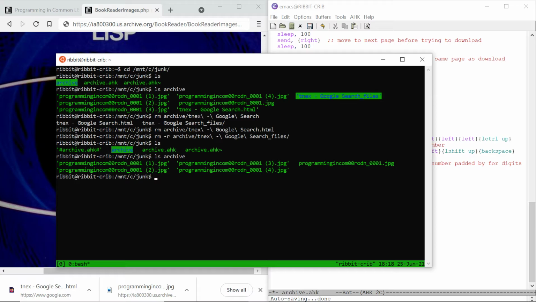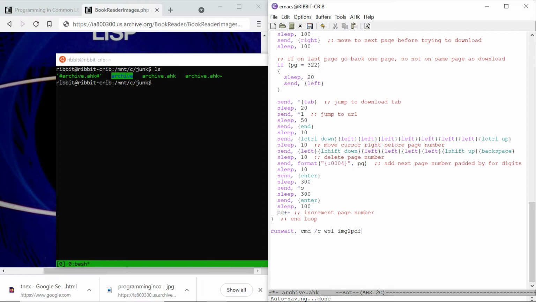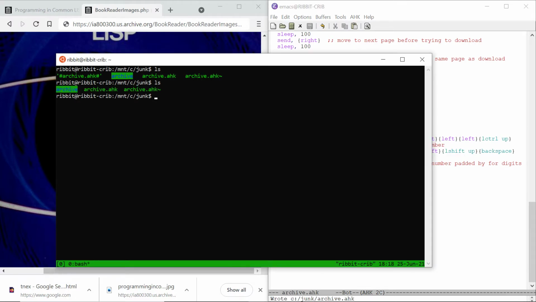And so now I should be able to use image to PDF. So I'm in junk and there's the archive sitting there, and it's complaining because it's not saved. Oh, in the middle of typing a command, but whatever. And that got rid of the pound signs when I saved it. So this is a backup, and this is a recovery file, because I haven't saved it yet, basically. Next time I make a video, I'm going to make a folder to put all my backups in for Vim and Emacs, because I can't stand them being spotted around everywhere. I just like all my stuff to be in one folder. Like if you're building web pages on the server and it's a PHP file or something, someone could put a tilde and be able to see the code, I guess.